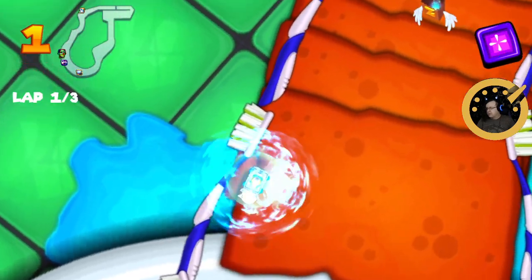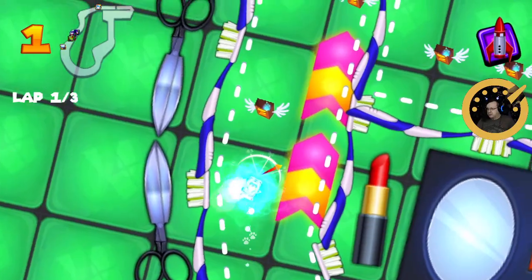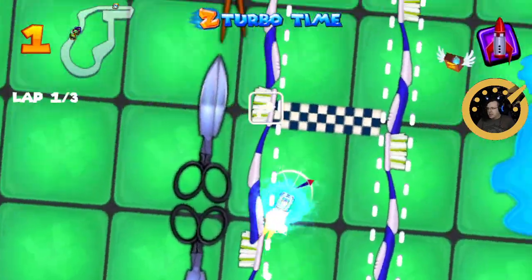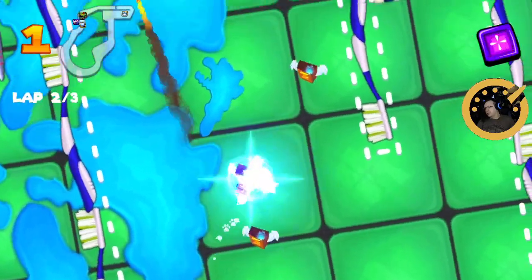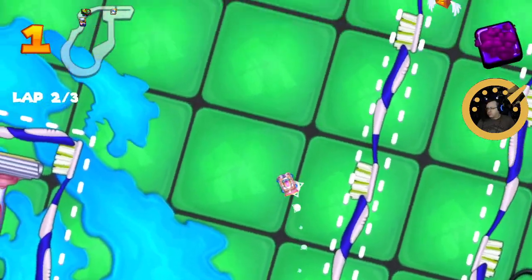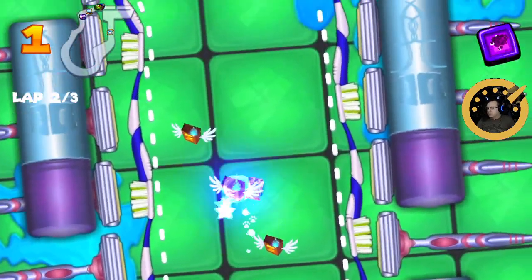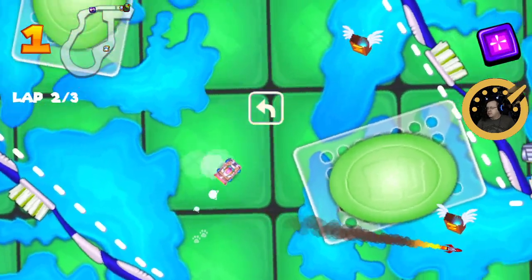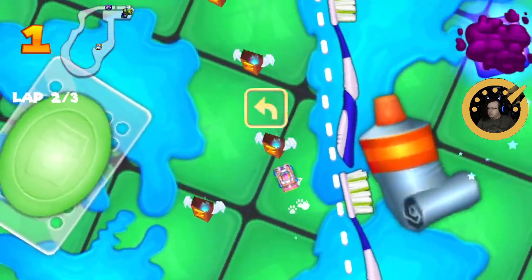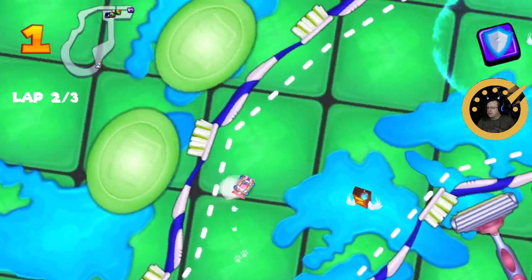Also having the turbo panels, maybe those are towels or washcloths or something. Having them overlapping the border markers there is what's really throwing me. There we go. But yeah, I'm trying to think, future streams. We'll talk about that since I need to get my mind off of the weirdness of the graphic design here.